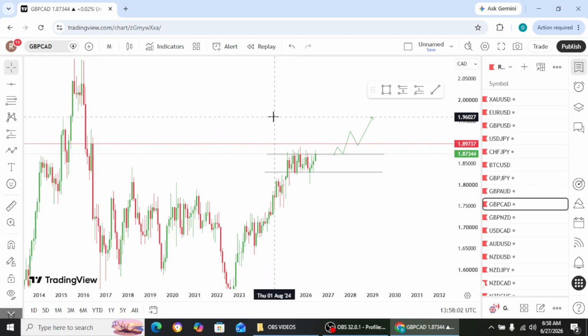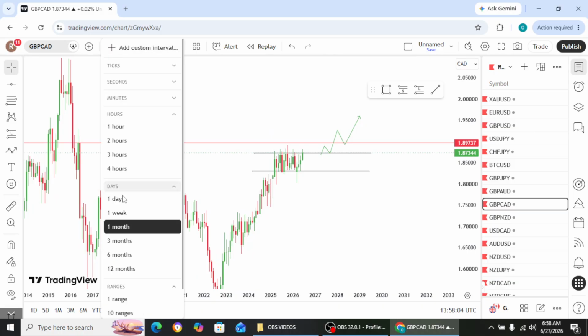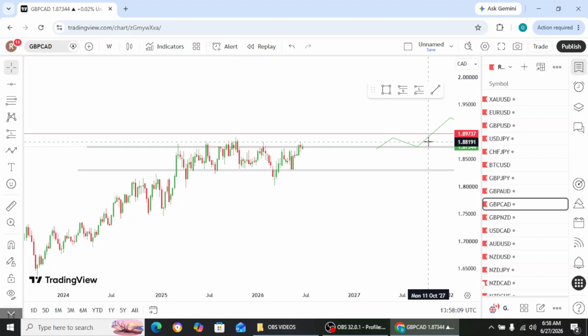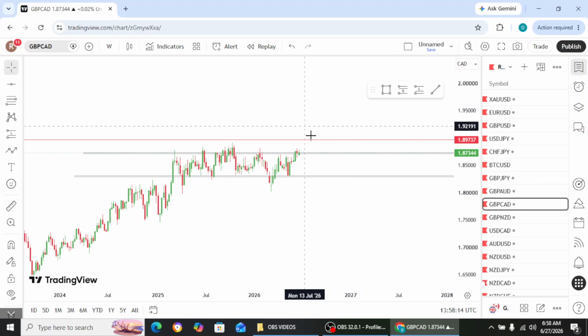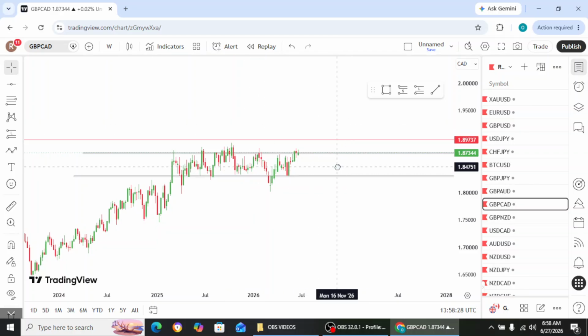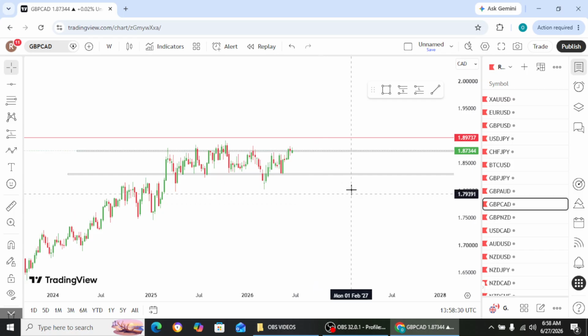Okay. So what is my trading bias? Let me go back to the weekly time frame. What is the trading outlook for this week when the market opens? I will look for a buying opportunity only at this level, above 1.89737. That is the only place I will look for a buying opportunity. For a selling opportunity, it has to be somewhere around this level. That is where I can look for a selling opportunity.